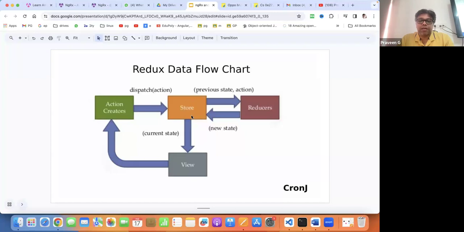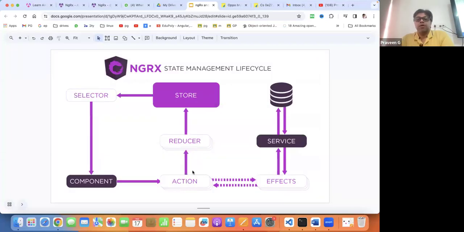After the action, that particular action will go to the store. Store will pass the data to the reducer, and the reducer will take the state, the current data, and the action you have received, and the reducer will do the respective job, and the reducer will give the state back to the store. So the store now sends the data to the view. That means the UI, back.